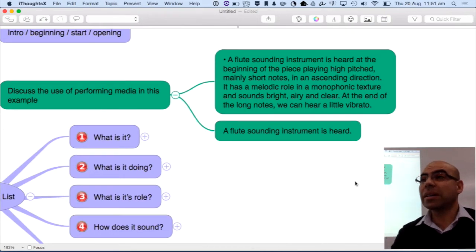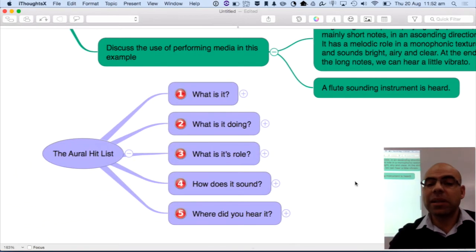Is it correct? Yes, but it hasn't got detail. That's the difference. So the way for you to get marks in aural is detail. You have to give lots of detail. One way to check that you're giving detail is to use the hit list.